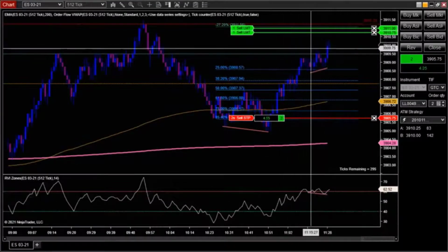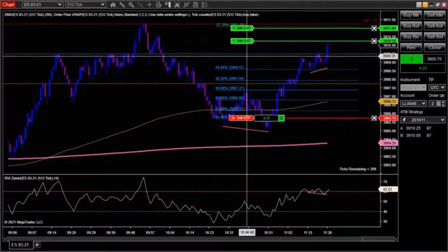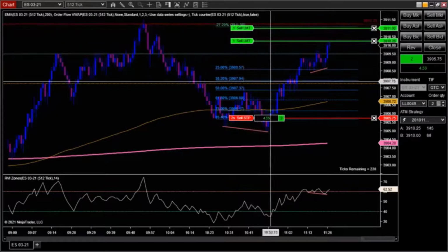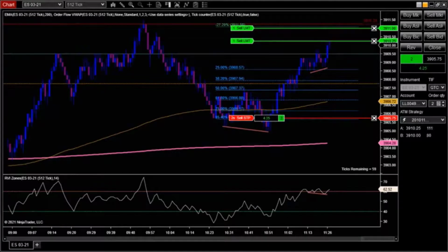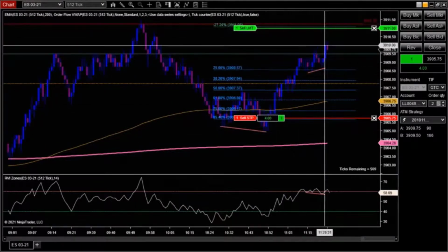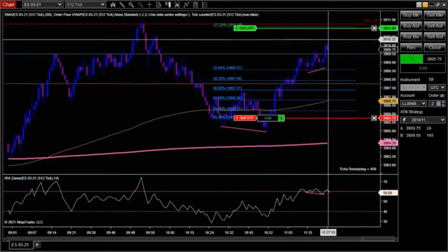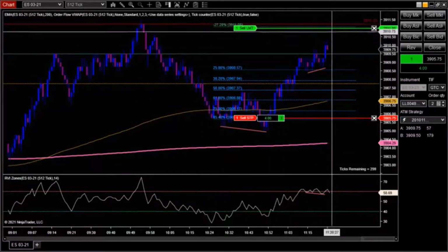So now we're about a half a point away. I'm going to go ahead and take my first one off at 4.5. And then hopefully we'll get up to this 27. I can get the second contract off if it would fill me here. And then we're going to go for 5.25. So total, we'll grab 10 ES points out of this trade. One contract at 4.5, the other contract at 5.5 or 5.25.